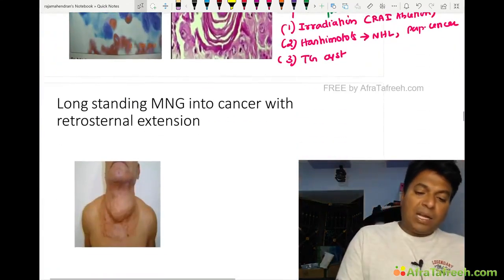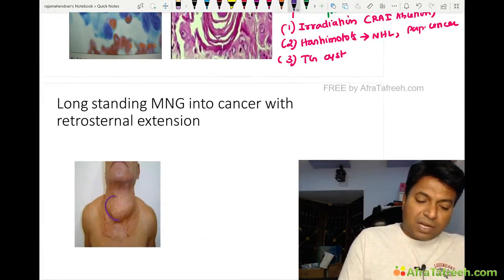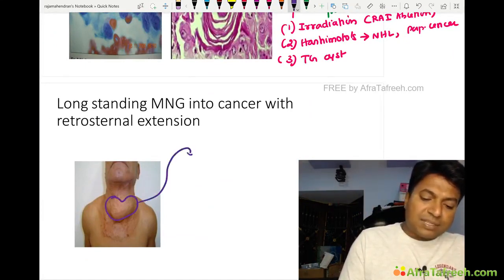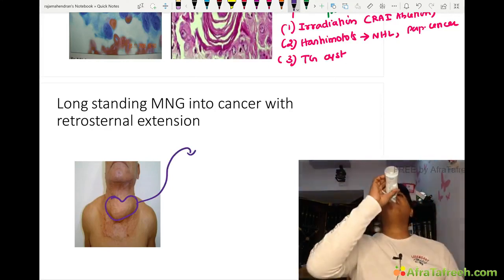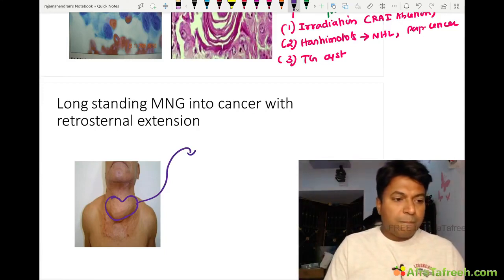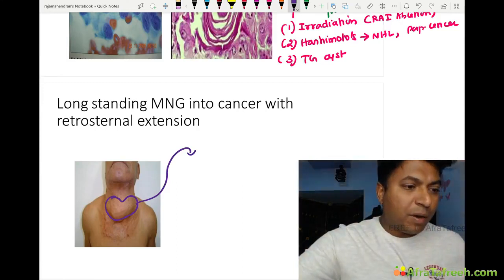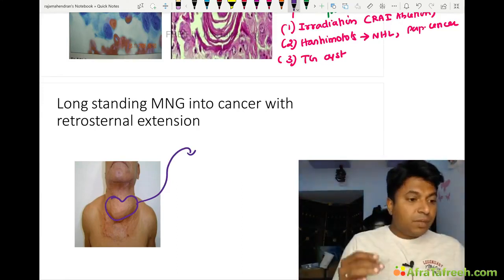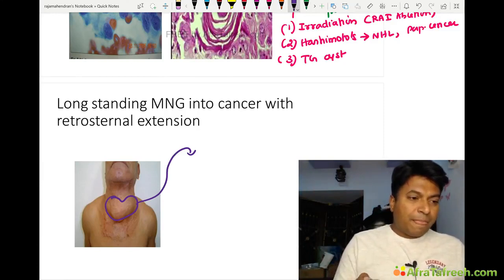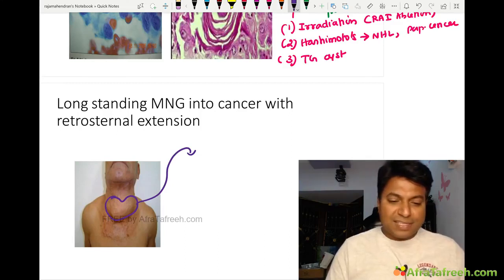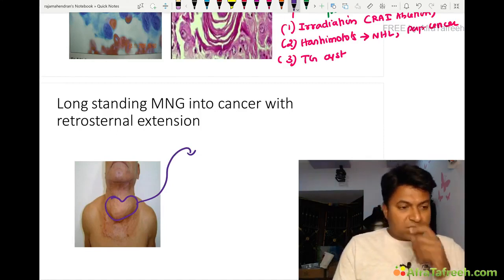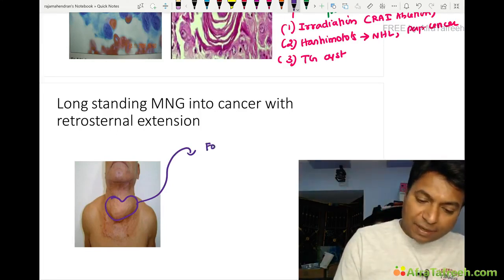So a long-standing multinodular goiter like this is developing a cancer. What do you think this cancer will be? Yes, very good, Joseph. All your points are correct. This is long-standing multinodular goiter. Regarding the pathology questions, I am not sure with Azhar. You should confirm with the pathologist. So what is this long-standing goiter? Very good, Rajat. That is a follicular cancer.